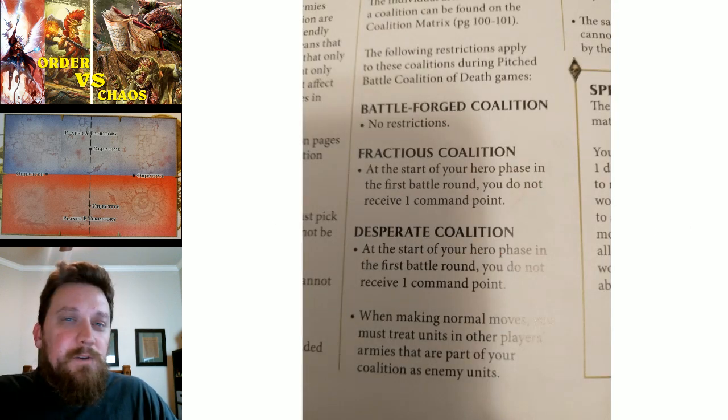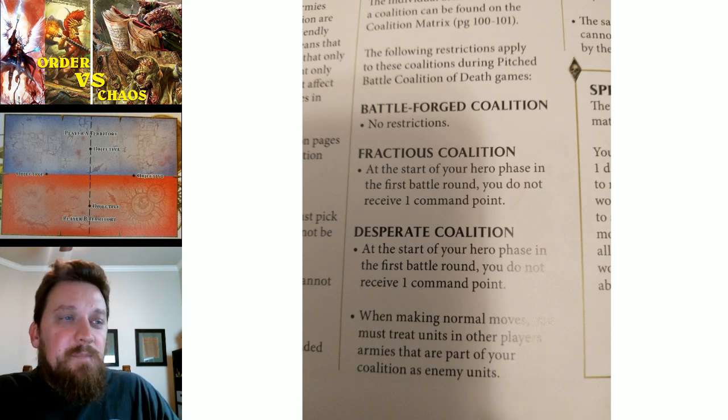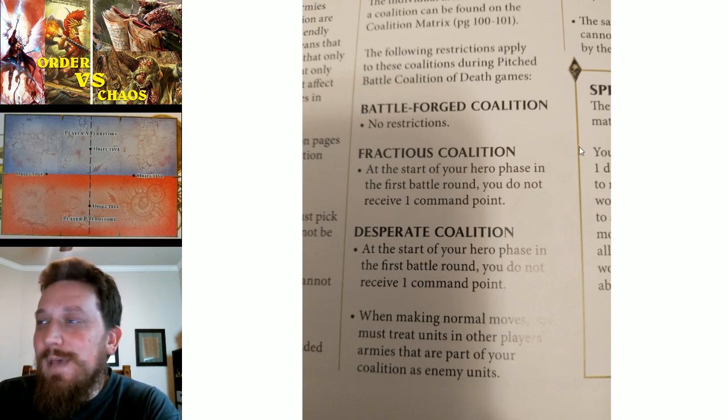So it turns out Cities of Sigmar and Fyreslayers have no restrictions, because Skaven basically hates everybody and is treacherous to everybody. With Nurgle, they are a Fractious coalition, and so we did lose our first command point in this game for the first battle round, so we are going to have to do that.